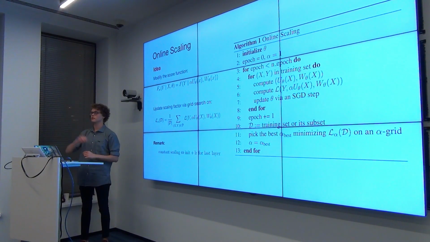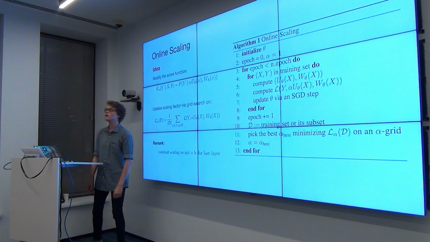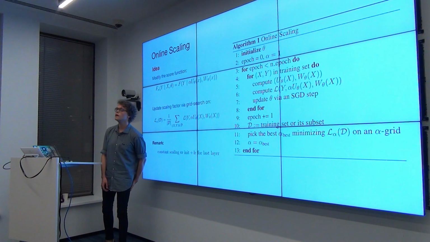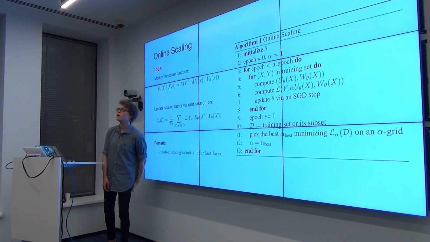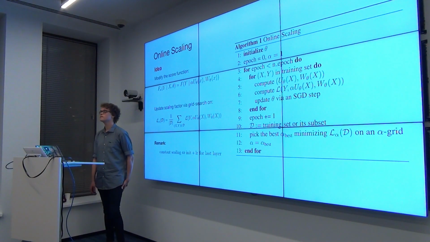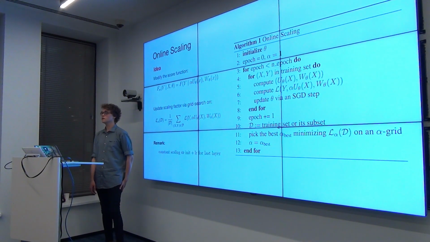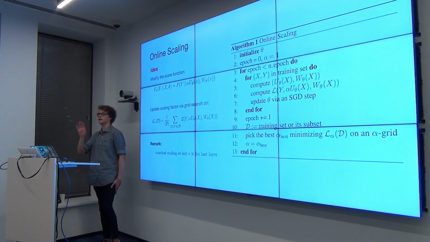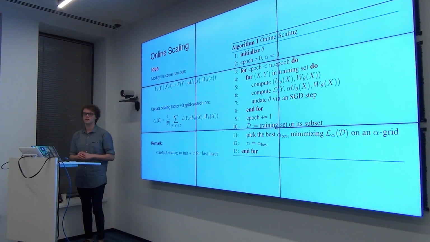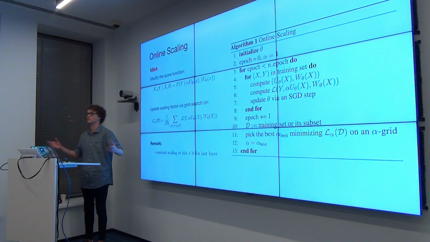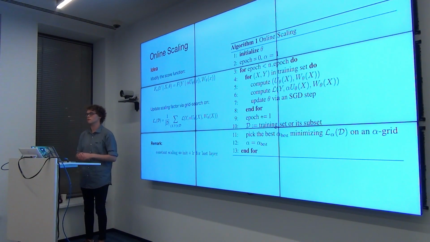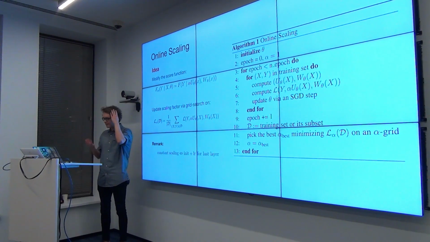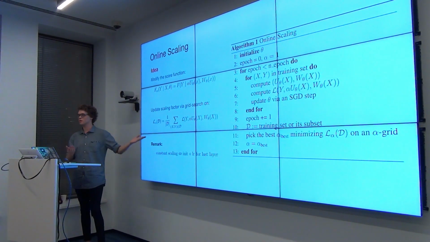Well, you have a question. Is it true that this alpha grid doesn't imply computational costs, because loss computation is really fast? Yes. Because we don't need to backpropagate through it, you have routines in PyTorch like no-grad, which is very efficient. And we just pick a subset, not the whole training set, in our experience, and that works fine.